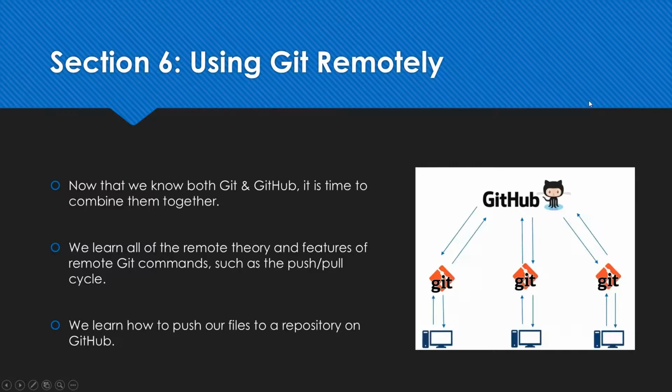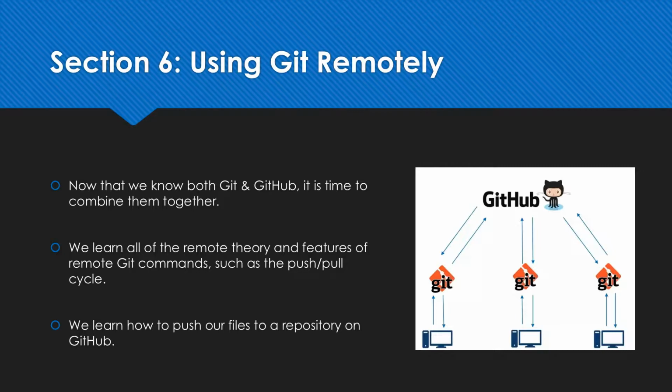In the 6th section, we're going to be moving on to finally connecting our Git and GitHub knowledge together. This is what I was saying: we didn't learn everything about Git. This is where the really important part comes in, because sure, you can use Git on your own machine, but without somewhere to put it and make it public, make it open source, for example, Git is kind of useless. Of course there are still uses, but adding GitHub or some other shared server makes it so much more interesting, and it adds a whole new world of opportunities.